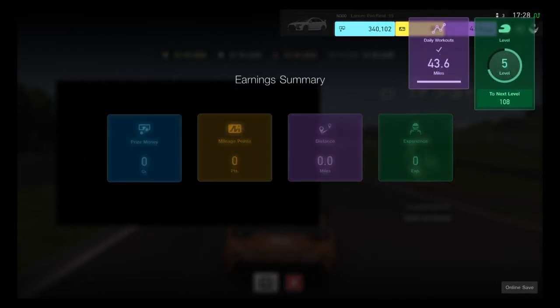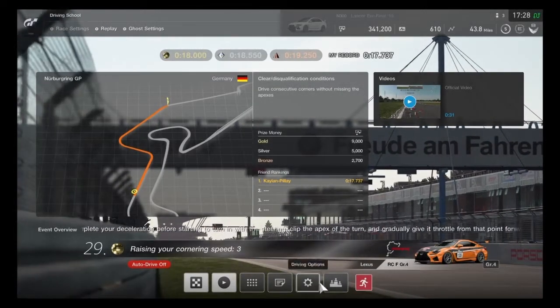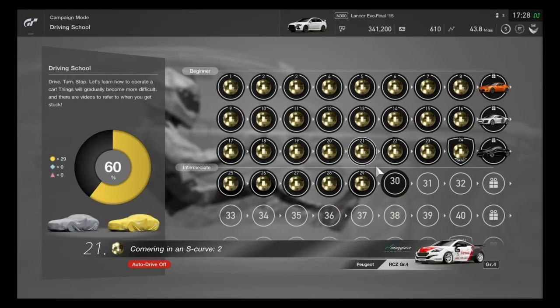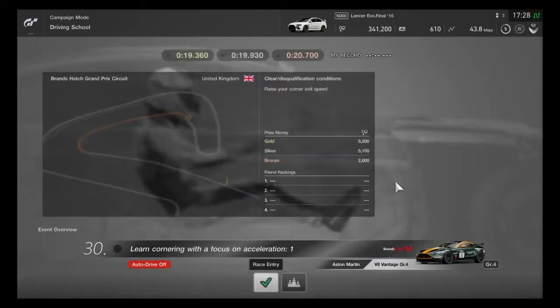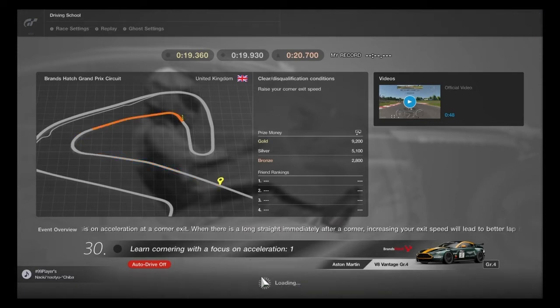Prize money, mileage points, distance, and experience. Okay, on to the next one. Just exit this quickly. We're on 30, guys. Just two more to go after this, and then we get that prize car. 19.3 for the gold, 19.9 for silver, and 20.7 for that bronze.